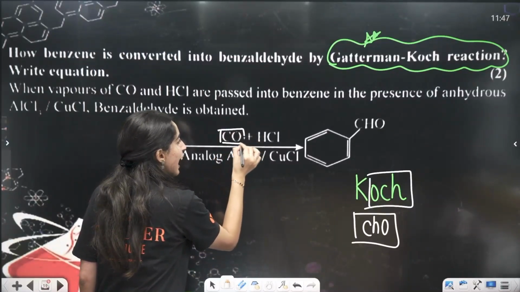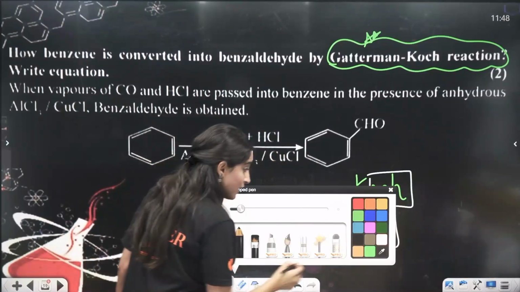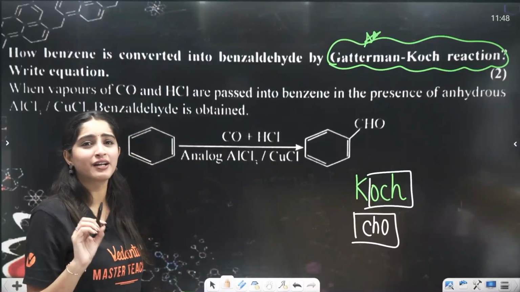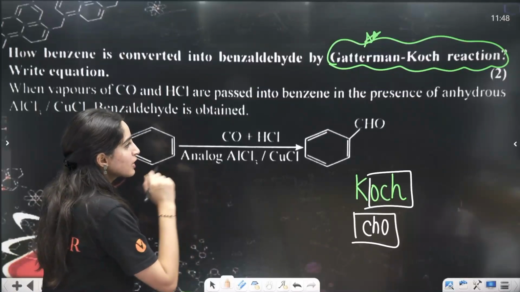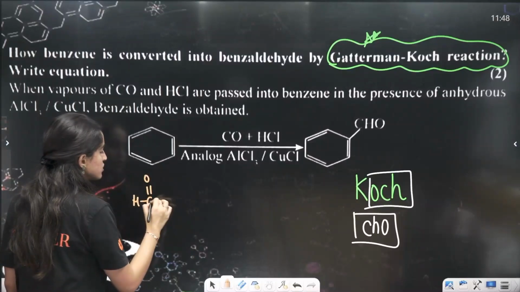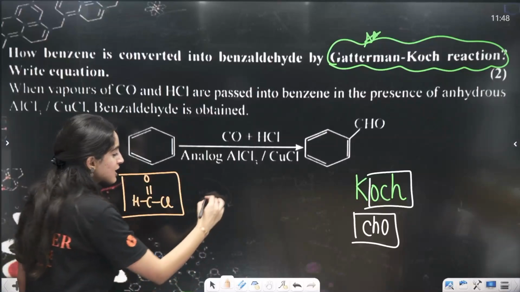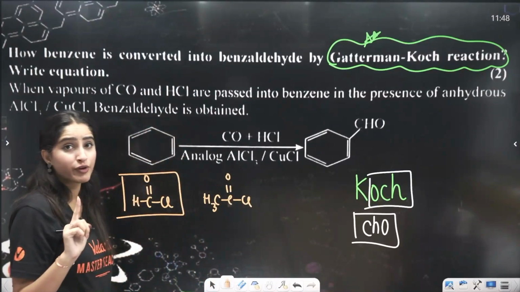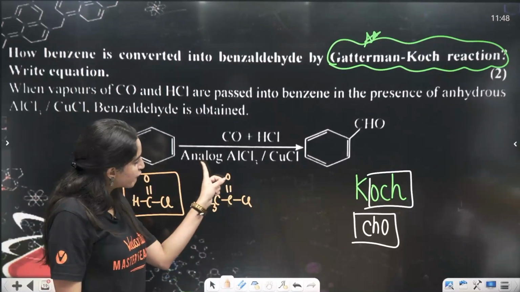And what will be used here? Carbon monoxide and HCl will be used here. I'll tell you one very simple thing so that you will never forget this reaction. How? This is basically nothing but Friedel-Crafts alkylation only. Or you can say Friedel-Crafts acylation only. Because here what we are attaching is HC double bond OCl. We needed this, right? Because in Friedel-Crafts acylation, we use CH3, C double bond OCl. We can use this in Friedel-Crafts acylation reactions, right? That is CH3COCl. So everything else is the same.